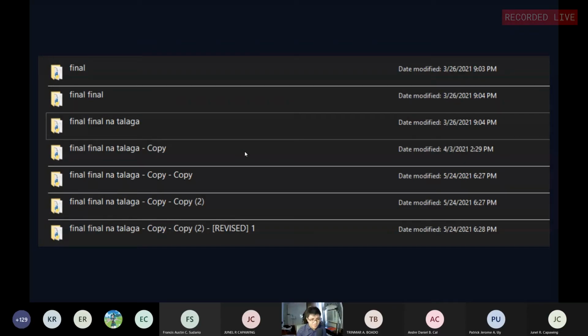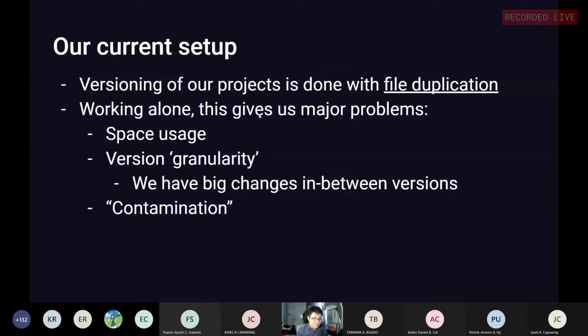Pero yun nga, that's really not preferable. No, you're deleting versions. No? Kumbaga, hindi naman siya historical revisionism per se. Pero if you want to go back to a version and then you realize na dinelete mo na siya, wala na. Right? So, it's a compromise na kung di-delete mo yung version, you can never go back to that version. No? But at the same time, you save space. So, it's a compromise. And without deleting, you're definitely using more space.